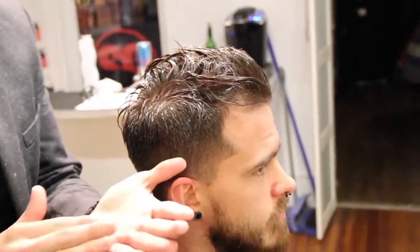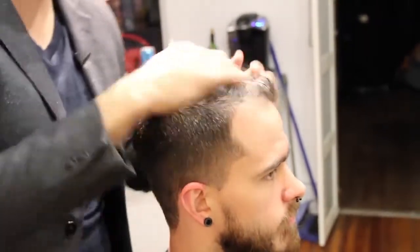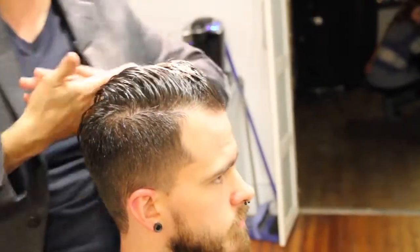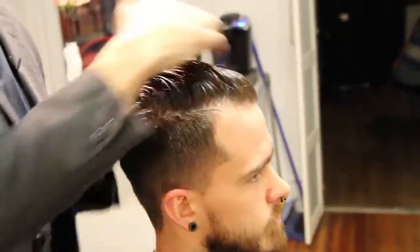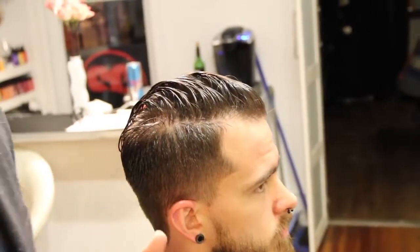Now we're going to style the pompadour. I want to add a little bit of gel. Gel is a good base for guys — it's something guys put in their hair thinking it's the only product to use. But gel is really a base product, just like a serum or foam for women. I like putting the gel in — it will give hold as you dry or set it.